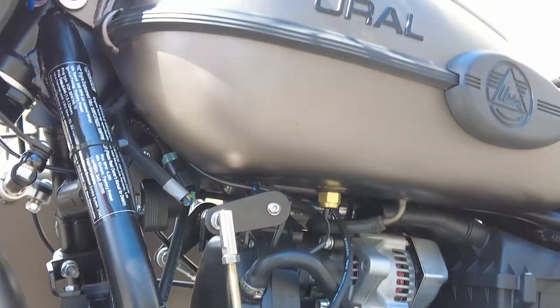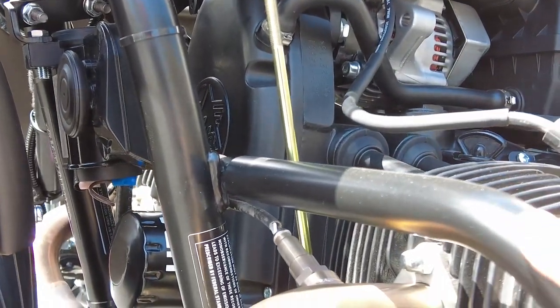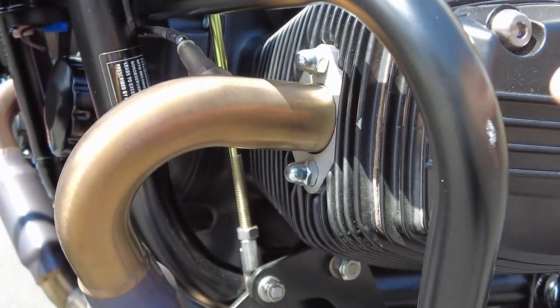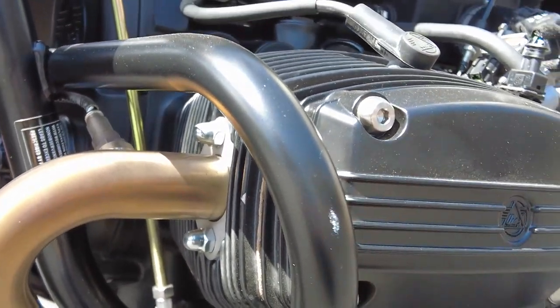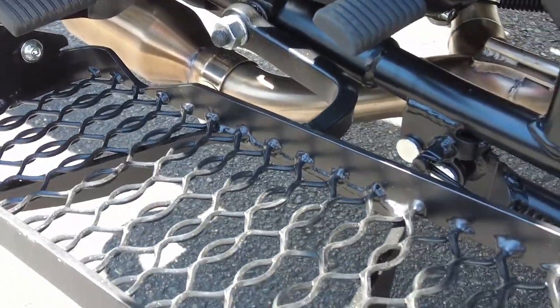The foot box also protects not only your foot but the left side of the engine. In addition to your standard engine guard, this one has an extension that leads to the foot box. So if something hits the engine, the bar is not as easily collapsed. We have a light scuff — it's right on the surface, so we'll clean that off. As you can see, this foot box is a very heavy-duty construction.